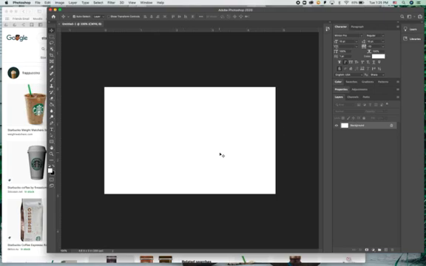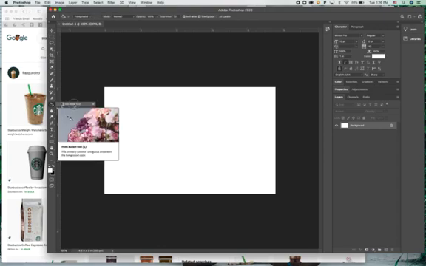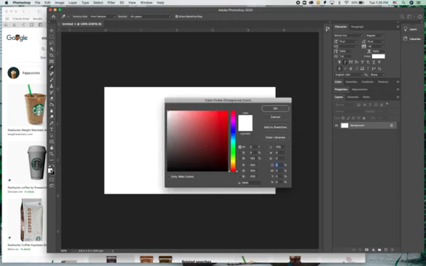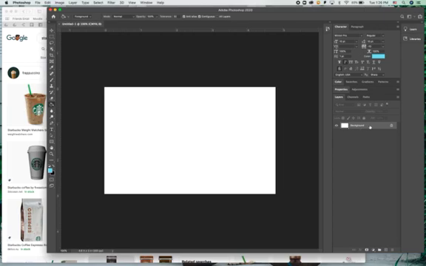Currently this is white, but if you want to change it to be a different color, you can go to this fill bucket right here. If you don't see the fill bucket, you might see the gradient tool first. You just hold that down and you can flip to your paint bucket. Right here is where you can pick the color. The top one's the one you want to click, and then you can change it to a different color. Click on a color, hit OK, make sure you're in the background layer, and you can fill it with color. Then we can start adding layers to our layers panel so we can have our different pictures and images.